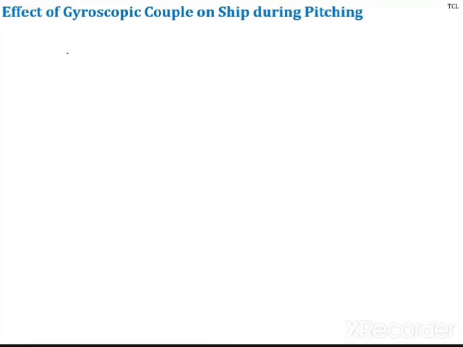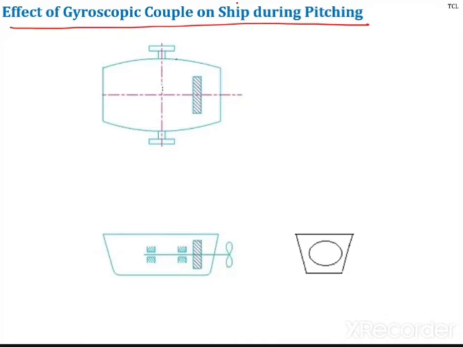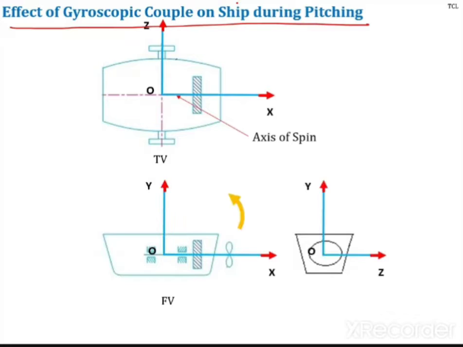Now the effect of gyroscopic couple on the ship during pitching. That is what we have to see. First of all, we have to understand what the axis of precession is. We have to look from the side view to see the pitching. Pitching is the upward and downward movement.